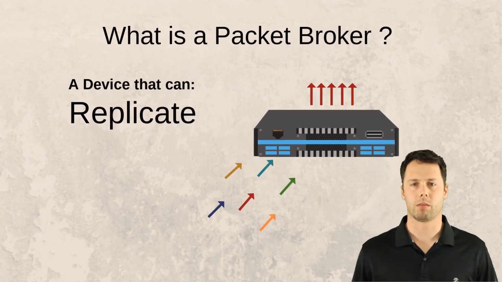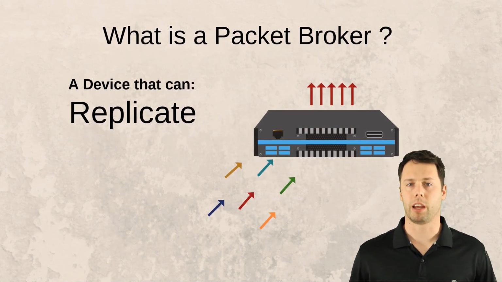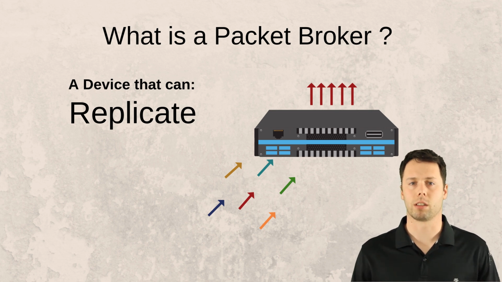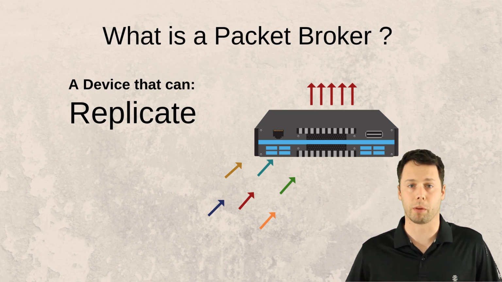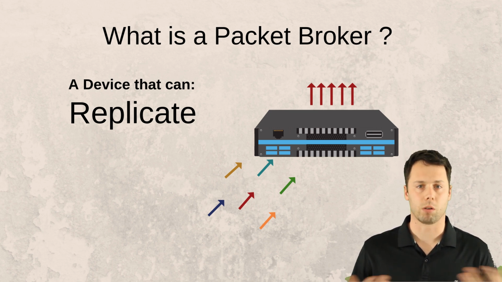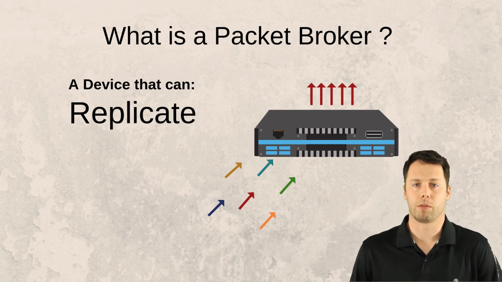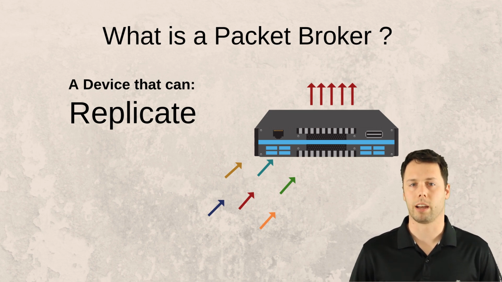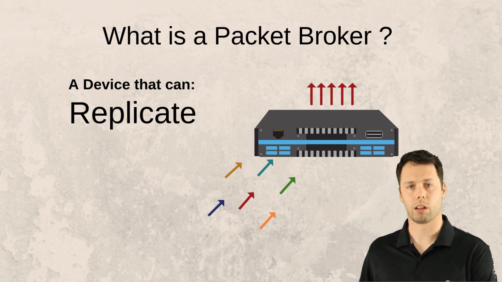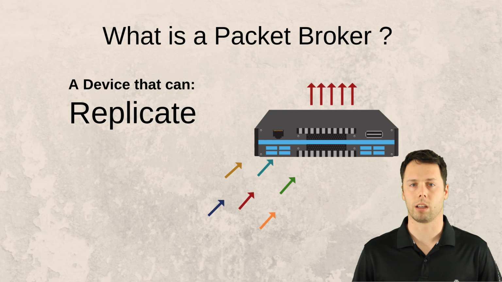What about replication? Why would I need that? Well, replication is very important. Let's say we have data coming into the Gigamon appliance, and you have a couple of security tools downstream from it analyzing the data and performing functions, whether it's a firewall, a web application filter, or a Splunk engine, just to name a few. You want to be able to replicate that traffic. For instance, if a tool goes down, you need to be able to mirror it or replicate it to another tool. That's one of the advanced features that Gigamon offers, and that's a base function of a packet broker.